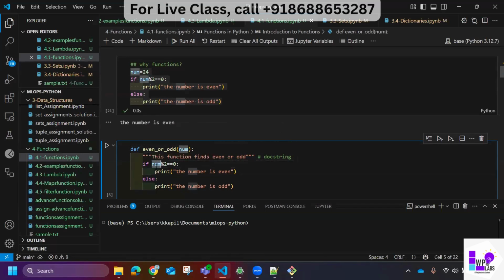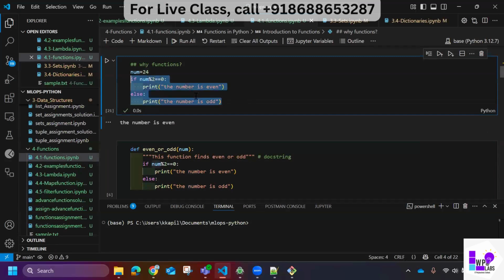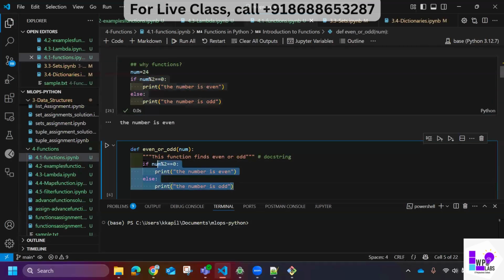The rest of the code is the same, I just copy pasted this here. The only change I did is I added a docstring, and I added a function def as a keyword, then the function name, then a parameter here. Then I have to keep a tab gap because this is the higher function.